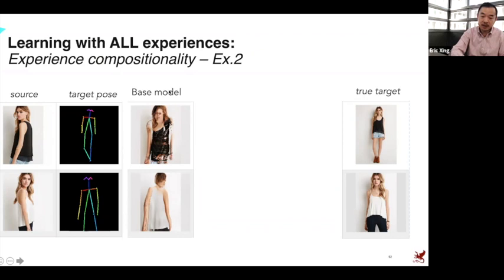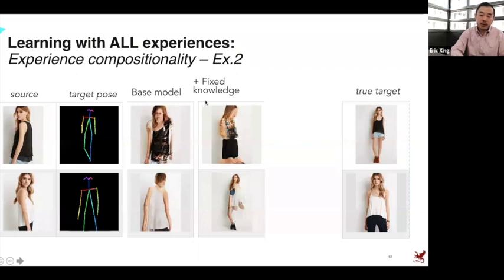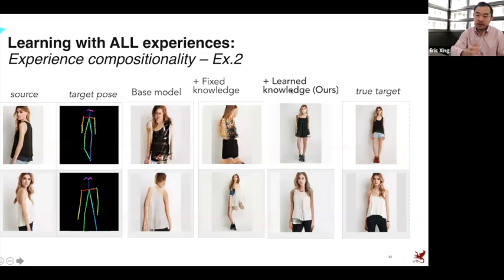And here are some interesting illustrations of the incremental effects once you have more and more experiences. So the base model is purely based on training data. And you can imagine, for a new pose that is not seen before, you get misplacements or awkward outcomes. If you only train with a fixed knowledge, with a hard combination, your knowledge can sometimes be overfit, and your missing knowledge can fail to get extrapolated. Therefore, you still have low quality production. But if you allow learned knowledge, remember we have a technique before for learning the rules in a soft way, together with your data, you can now achieve a better trade-off between data and the rule and other information, and start to generate more meaningful try-on experiences.